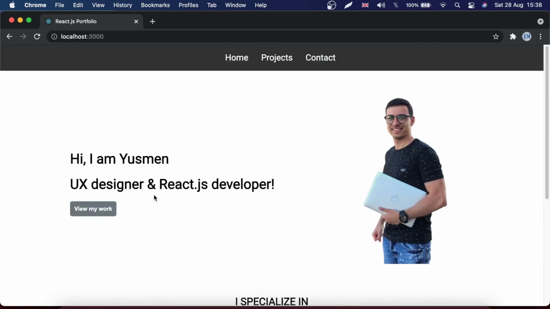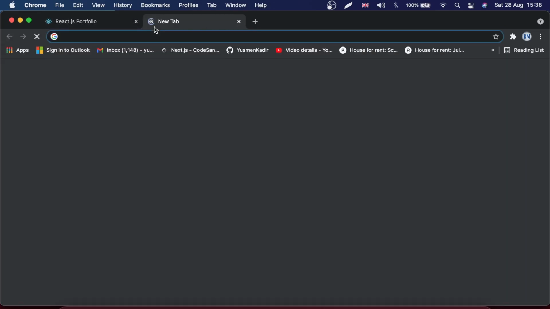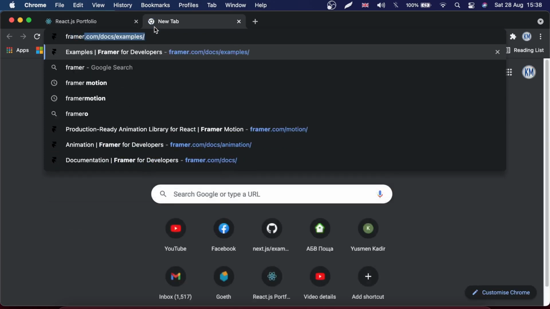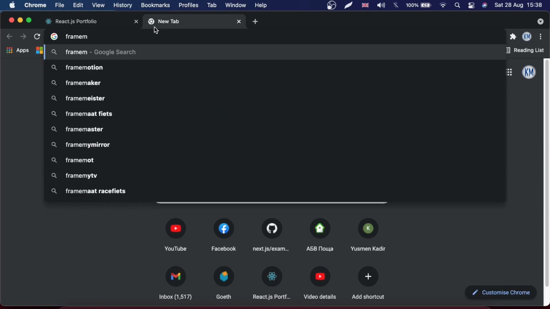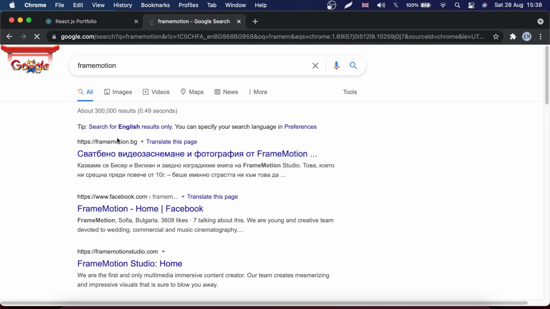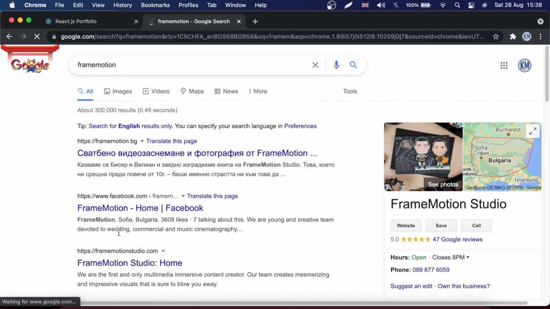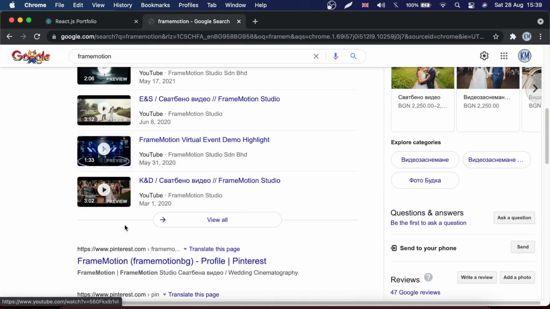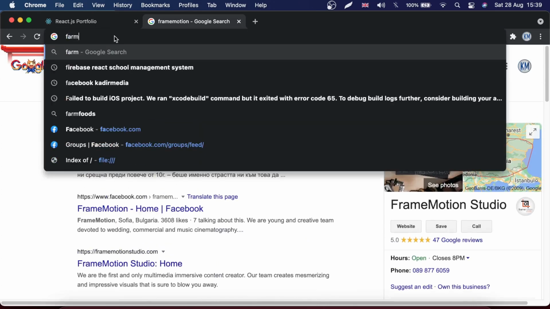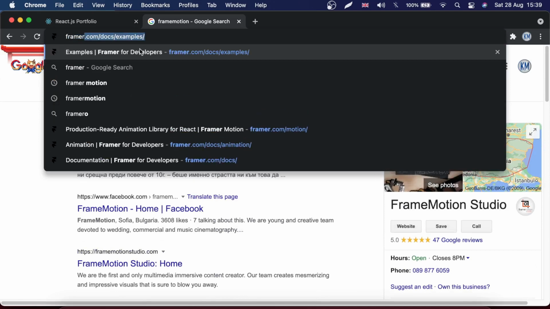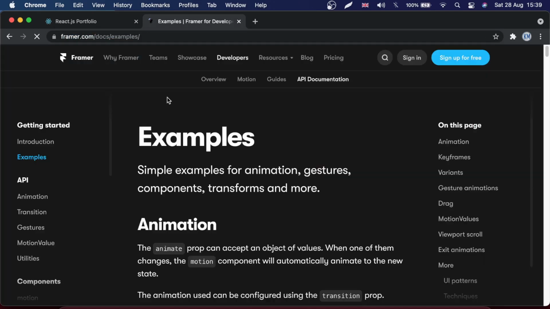Okay. We have set up the home page, and now we have to work on the transitions and the motion effect. So to do that, let's head to framer.com.